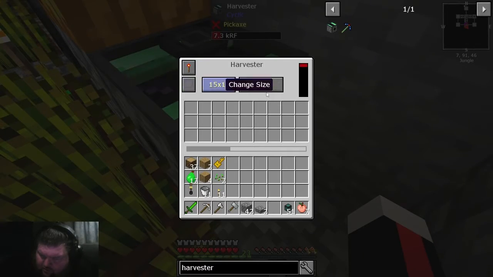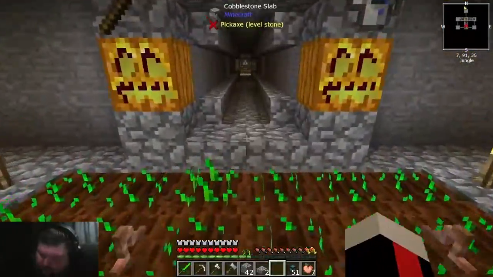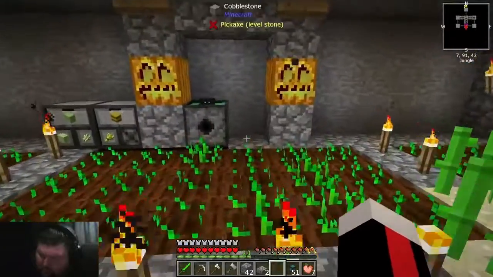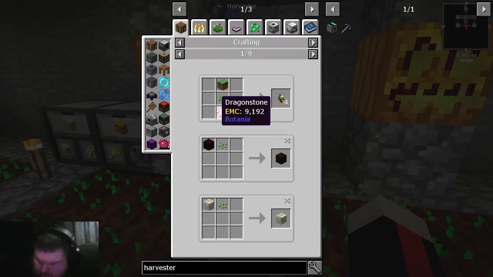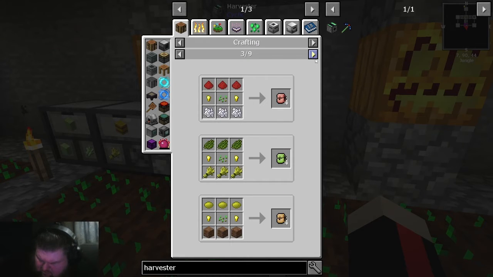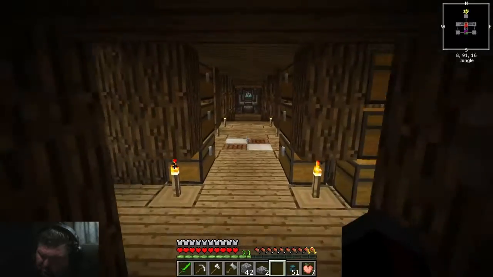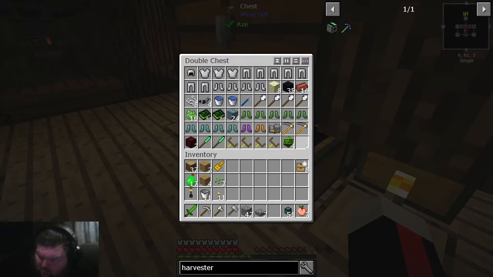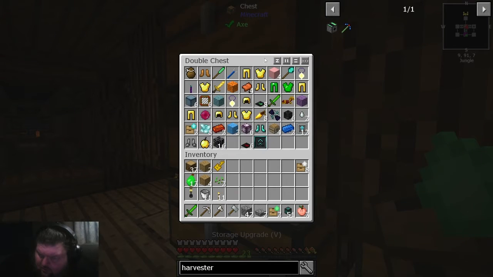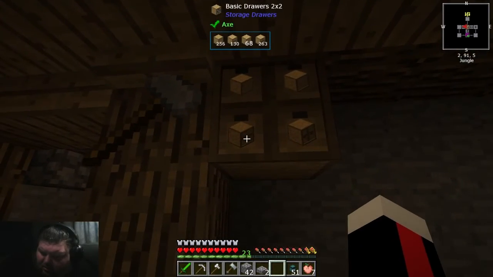Now I just need to go with area. Okay. Let's see, we need 1 and 2. I don't think we can compact the seeds at all. So for now, let's grab these. And those. Okay. Gonna grab a two.